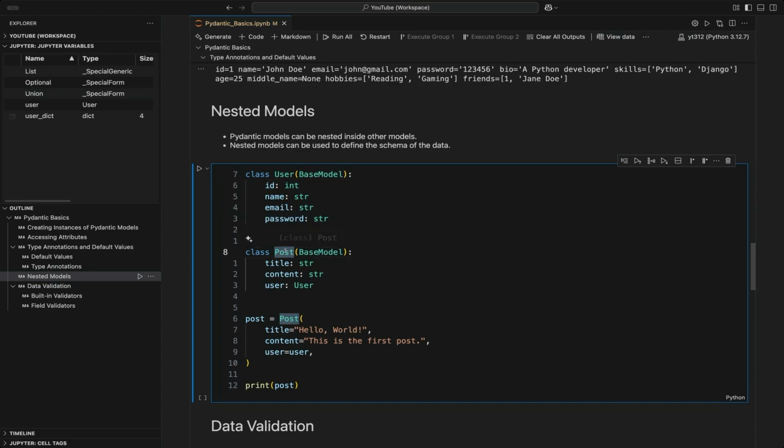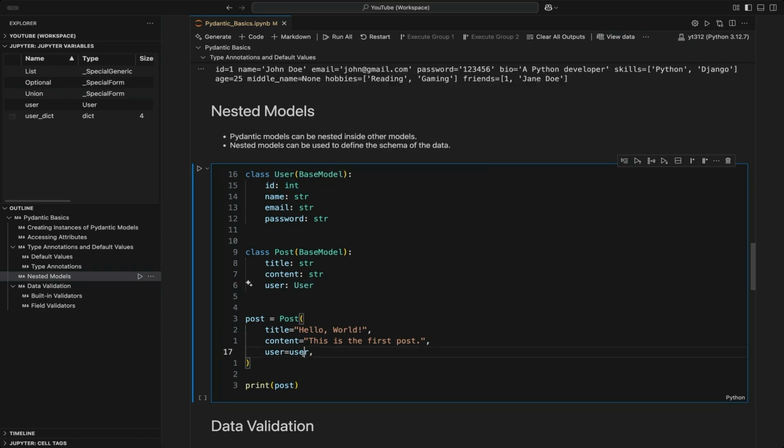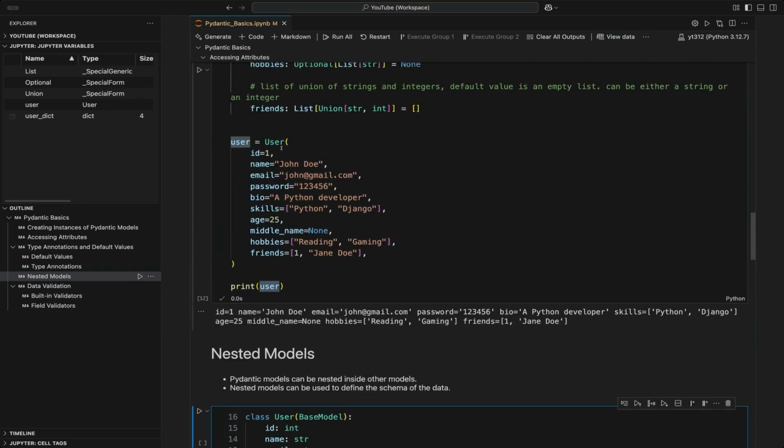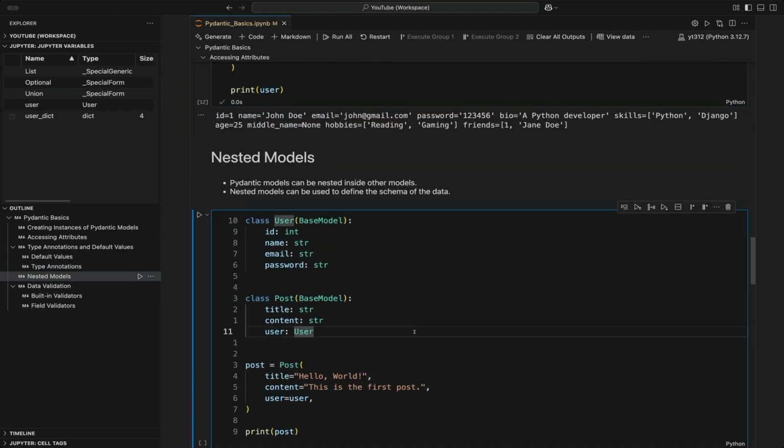And then a post needs a user attached to it. So therefore, inside the post, we have a user and it inherits from user. So basically, when we create this instance, it will attach a user instance to it. And we either have to define a new one or just pass it the one that we already had, which is what we're going to do. We're going to pass it this user, which is probably going to cause an error actually. So we'll see that right now.